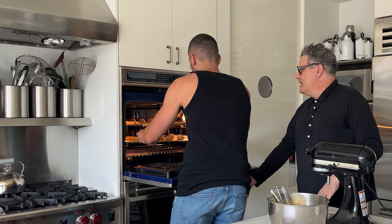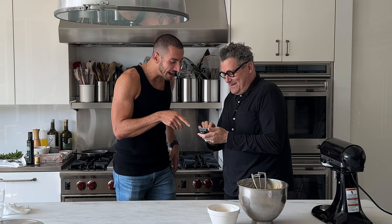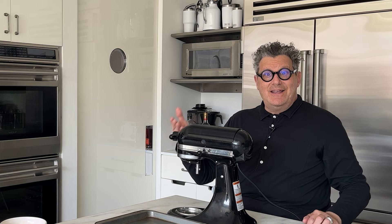How long does this go in for? Not long — actually let me check. I have a timer right here, one of several. I have some of these in storage because these are really the only ones that work. Those others don't even work. I have a million of these — they're battery operated, I can rely on them. Set it for five minutes and then we're going to rotate and do another five.